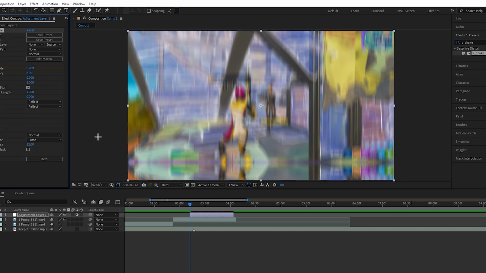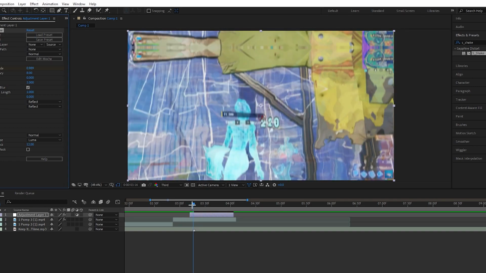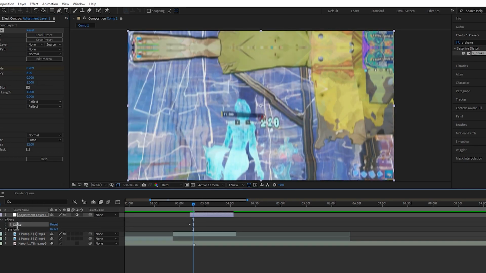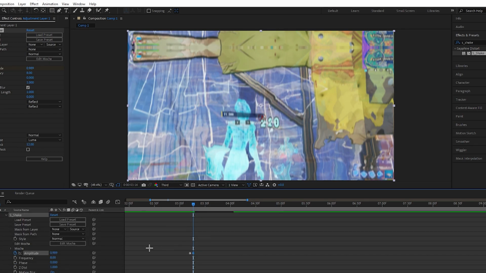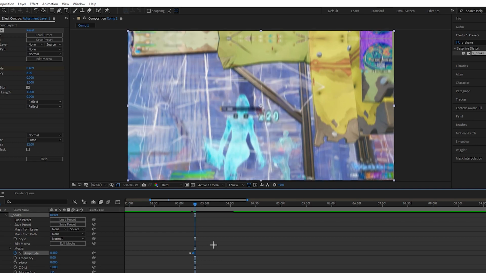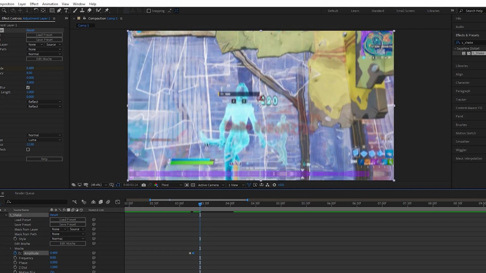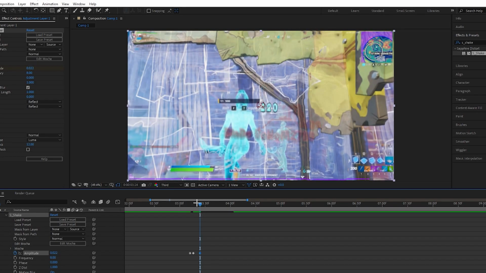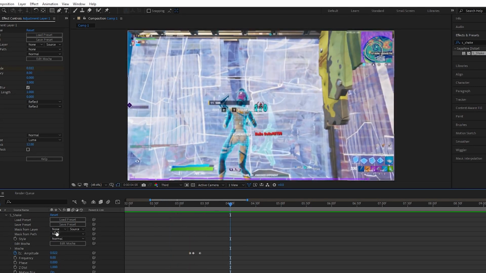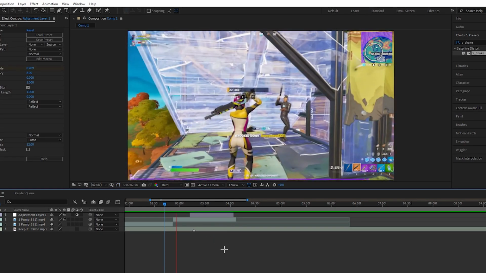And now what you need to do is go to where the beat drops. Right here is where the beat drops. Press this arrow, click on effects, click on that, and make a keyframe. Then make this 0.489, and then go 1, 2, 3, 4, 5, 6, 7, 8 frames forward, and then keyframe, and make it 0.022, and it should look like this. And that's the impact. It's a pretty good impact.